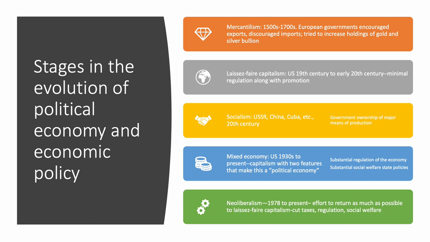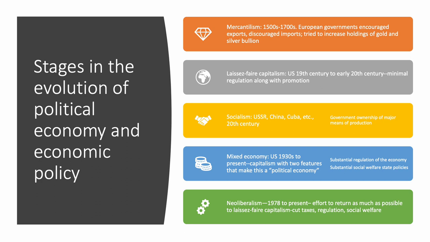It emerged from mercantilism in the 1500s and on, where European governments encouraged exports, discouraged imports, and tried to massively increase their holdings of gold and silver bullion. They sponsored big trading companies like the Dutch and the English East India companies that went around the world and appropriated or stole, if you want, resources from other countries in Asia and other parts of the world as well, and explored and wanted to bring back gold, et cetera. You've heard of the age of exploration and all this. Well, that was sponsored by governments. So there was not a free market. These things were sponsored by, regulated by, chartered by government, and they helped organize private capital to do those things.